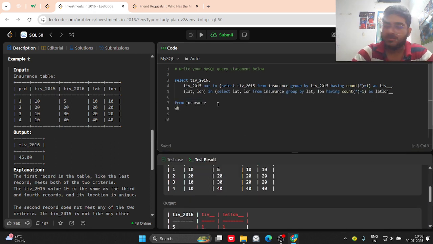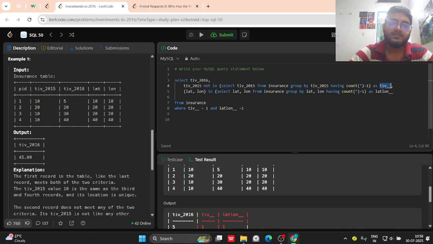So where TIV equal to 1 and Latlon equal to 1. So replace the name.